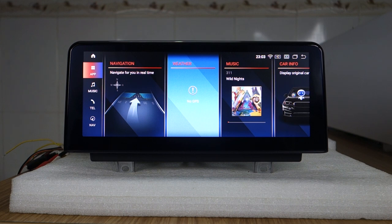Today I will introduce this special head unit for the BMW X1 EVO system, 2018 to 2019-2020 year. Okay, let me show the head unit.